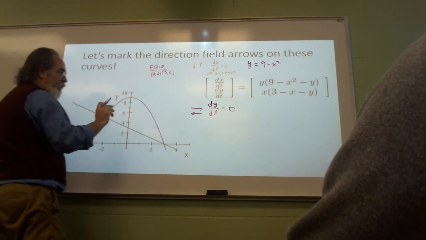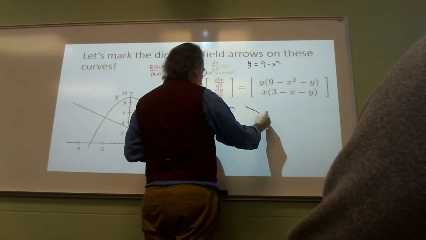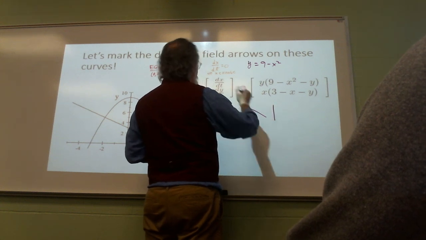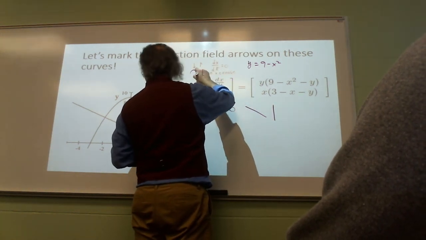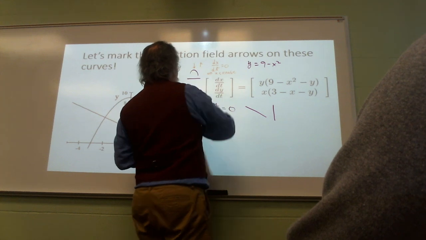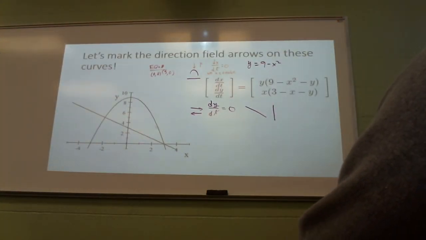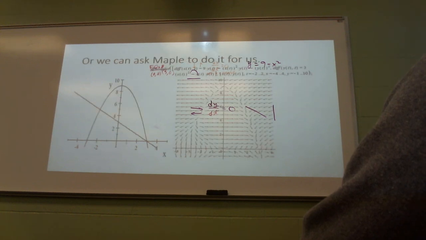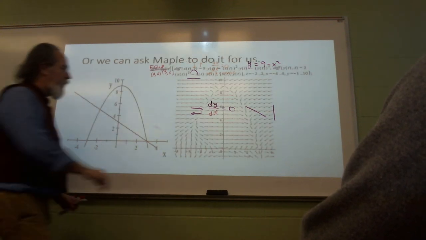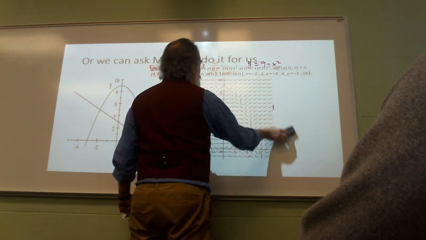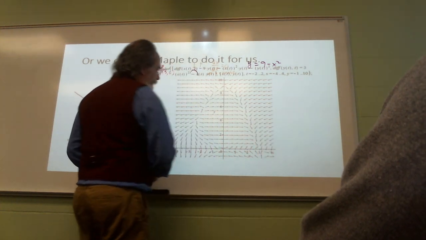Okay? So if we can remember, that's along the slanted line and the vertical line, and we have up and downs on the parabola and the horizontal. All right, let's see if the computer can do this. The computer can give you a direction field, as long as it takes you to type it up, and that's it. So check it out. Here's the Maple direction field, and you can see, oh my goodness, look at this stuff.